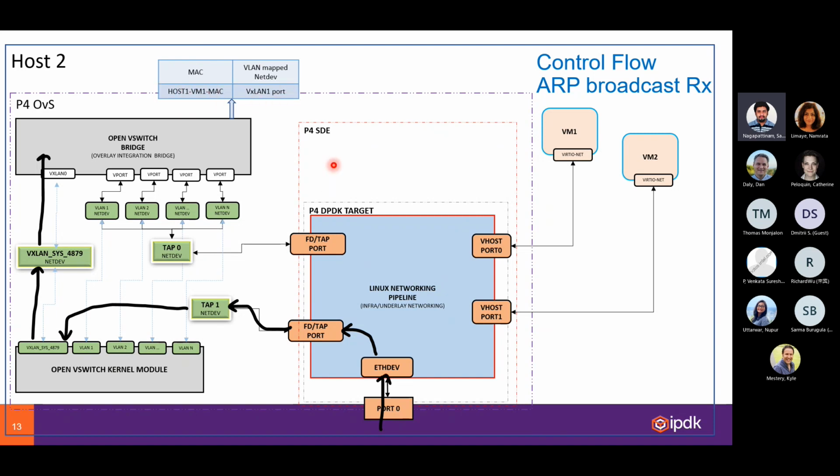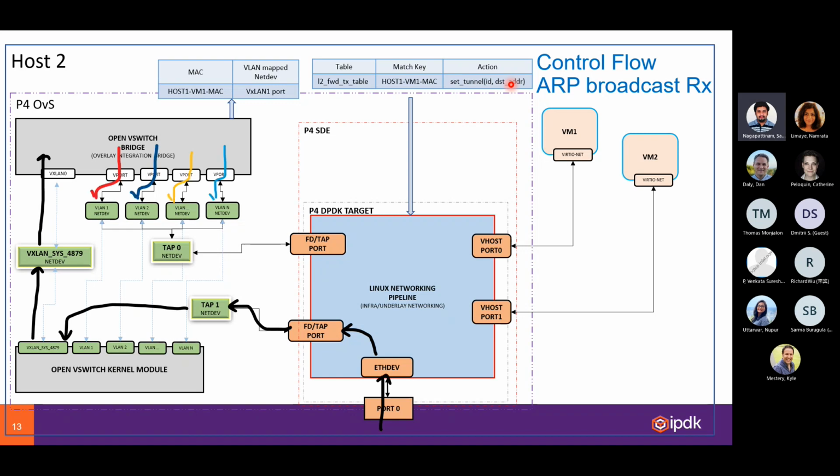At this very moment, P4 OVS will go ahead and program a table on your target saying that any packet that needs to go to VM1 MAC, host 1 VM1 MAC, needs to be encapped here. If you see the action from your previous packet and now the action is different. Here, since it has received on your VXLAN port, the action is set tunnel action.